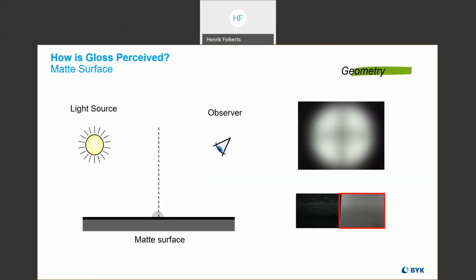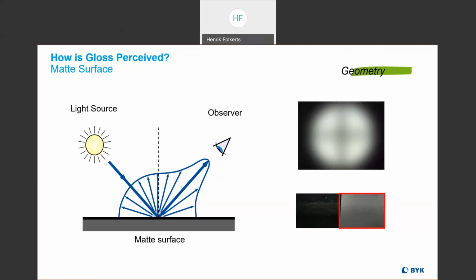But now we're dealing with a matte surface or a low gloss surface, and so now when the light hits the surface, it's going to be diffused. It's going to bounce off in all directions. Not as much of that light is going to reflect off at the specular angle, and so the observer evaluating that surface at the specular angle is no longer going to see a crisp, clear, reflected image of that light source. Now that image is going to be fuzzy, hazy, less distinct, and that's because more of that light is bouncing off in different directions and is being diffused.